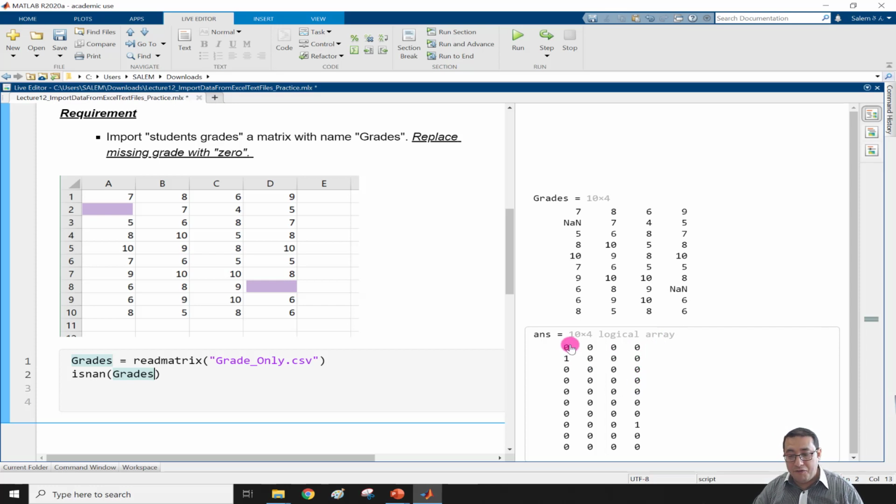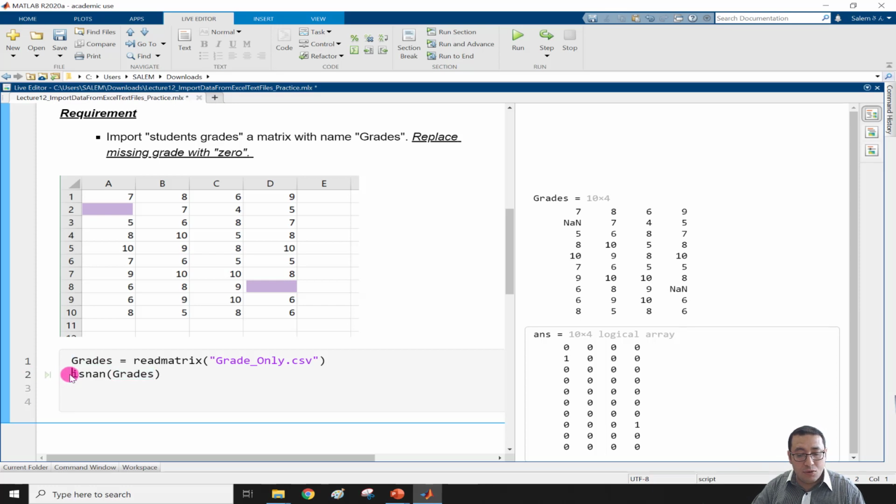So we can check that in the first row, second column, we have 1, and in the last row, the fourth row, and the seventh or eighth column, we have 1. So in these two places we have NaN, and we need to replace them. So isnan is used to locate the places where the NaN values are.